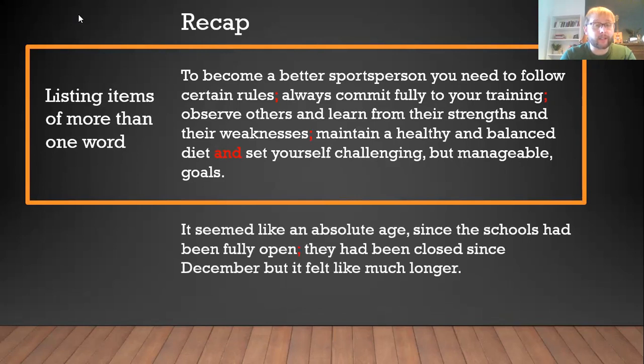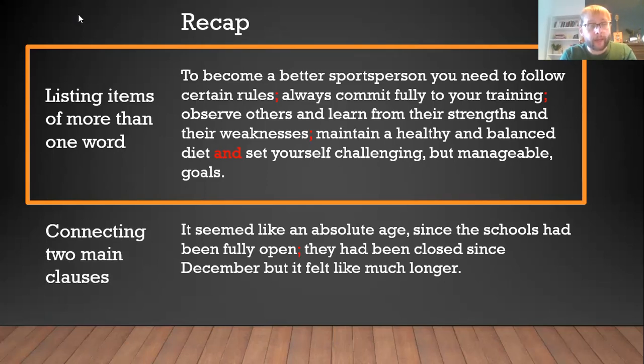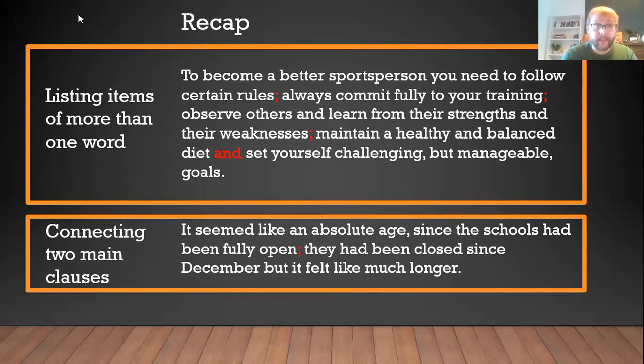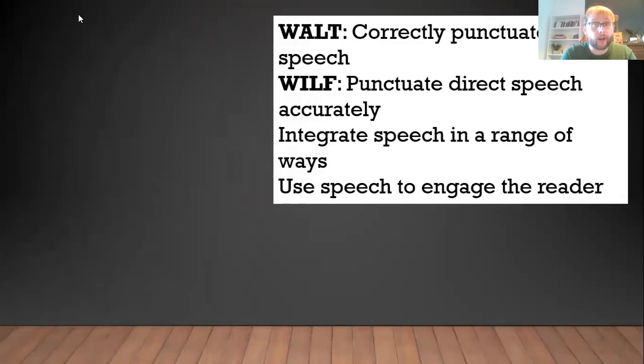We also looked at connecting 2 main clauses. It seemed like an absolute age since the schools had been fully open; they had been closed since December, but it felt like much longer. And that is an example where we are connecting 2 main clauses. We're getting very nearly at the point now where we're going to be doing our planning for our hot write at the end. Well, we've got this week and then we'll be planning for the hot write. It's really important that you are remembering each of the things we've covered, because I will be looking for all of those things in your hot write. So make sure if you've not understood, you've either asked me a question or you've asked Miss Barrett a question on Dojo so that we can get back to you to make sure you do understand.